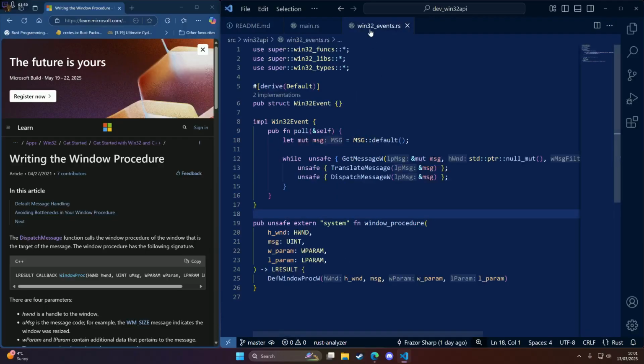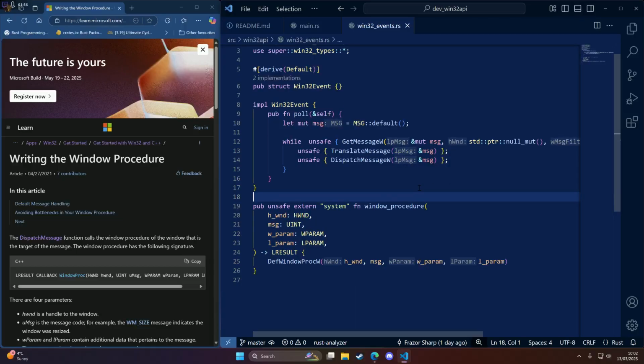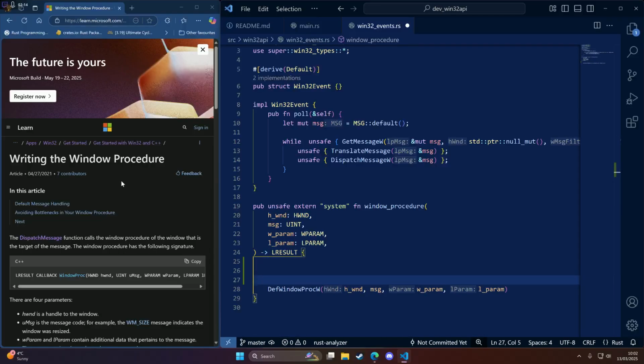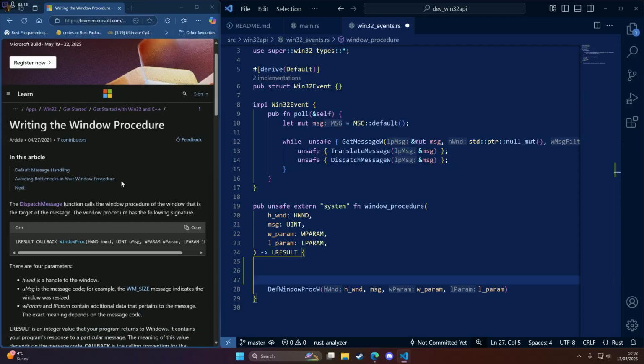Right, and we're looking at the window events. Specifically, this wee beast here, the window procedure. So this part of the tutorial just gives us a bit of guff.